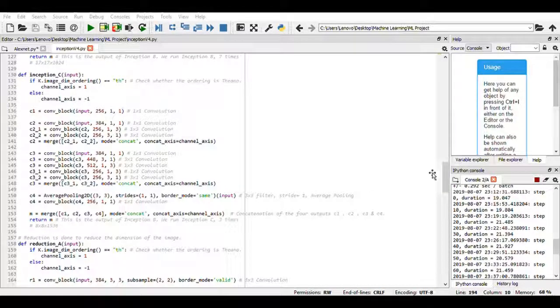C1 will be just the convolution, C2 will be this part, convolution, then splitting, then again merging. C3 is going to be convolution, convolution, convolution, again splitting, again merging, and C4 will be averaging, and then all those come together to be concatenated. So the output of inception C is going to be an 8 by 8 image.